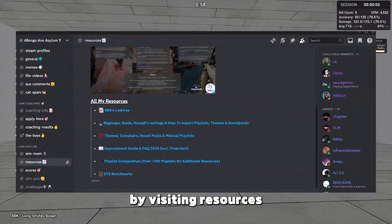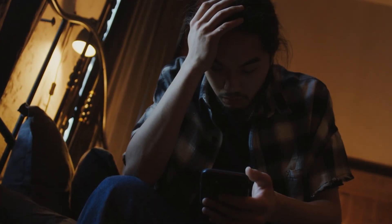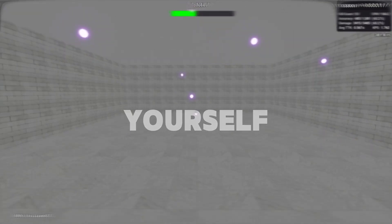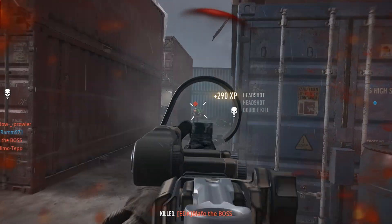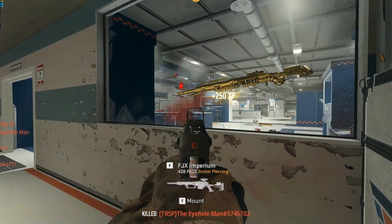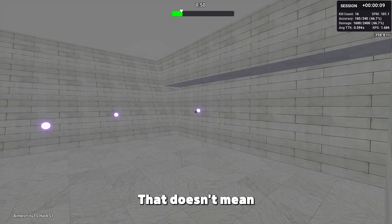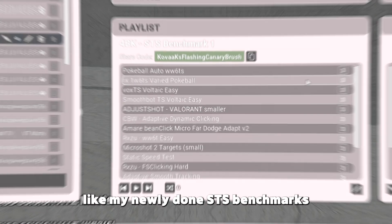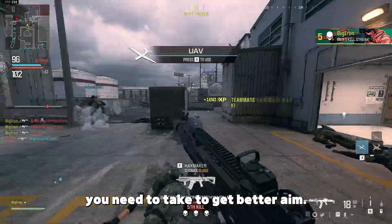You can learn how to improve by visiting resources like the FAQ or the aiming 101 file on the discord. The third part is actually structure. How do you feel that day? Which playlist did you play and what categories did it contain? Did it help you or not? These are all valuable questions to ask yourself. We can get into the habit of believing what we're doing is correct because we heard it somewhere or it worked in the past — but this is where timings come into play. We cannot simply do what worked in the past since those timings have passed. A beginner can now play hard scenarios, but hard isn't the right timing for them. By identifying what stage you're on — using something like the STS benchmarks — and by effectively VOD reviewing, you can precisely see the next steps you need to take to get better aim.